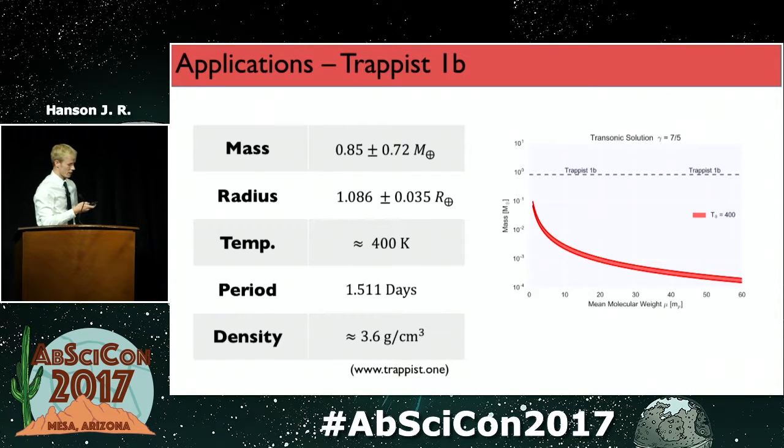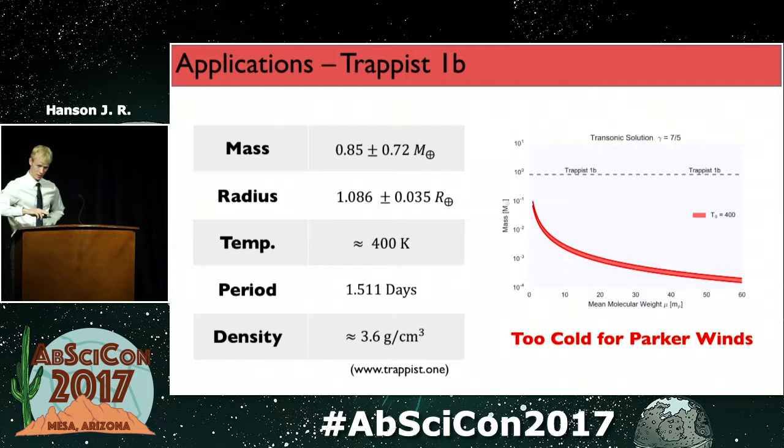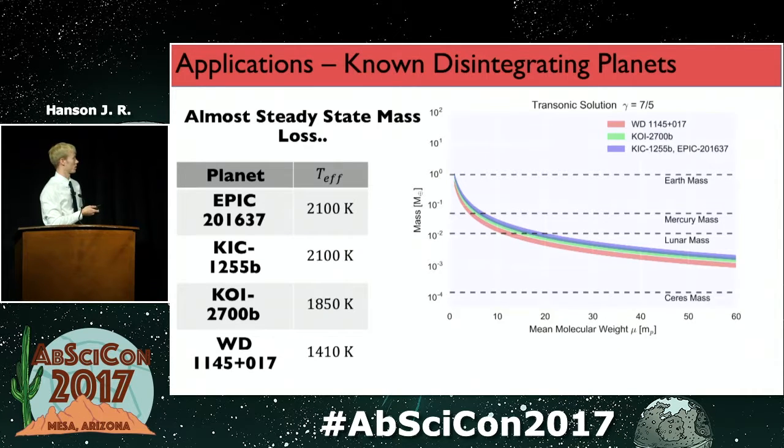So if we try to lower the mass of the planet, so this is a 0.85 Earth mass planet, TRAPPIST-1b. This planet, if it were at 2000 Kelvin, it would have a solution for Parker winds, but the problem is that it's at 400 Kelvin. This planet's just too cold. And ideally, I would like to show you something in the other regime of this too, a planet that's too small or too hot for a Parker wind. But the problem is that if you get planets that are that low of mass, we have no way of detecting them to begin with unless they're disintegrating. So basically, I have 2 examples for planets that are too massive or too cold, but no examples for too hot or too light because they're impossible to detect.